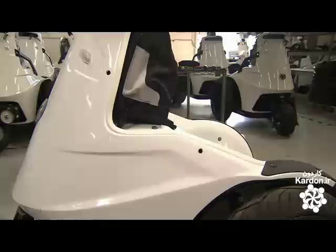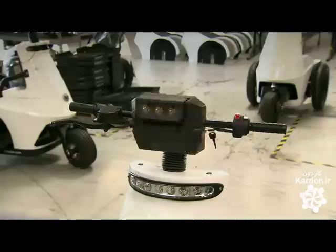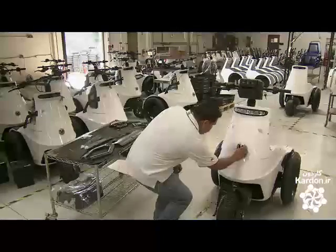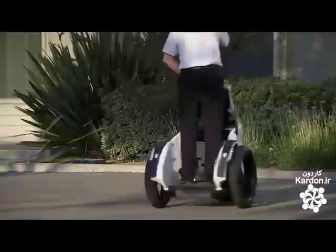Next, this grab handle gives the driver something extra to hang on to. They equip the vehicle with warning lights and a high-beam headlight. This electric patrol vehicle has been 6 hours in the making, and it's now ready for a spin.